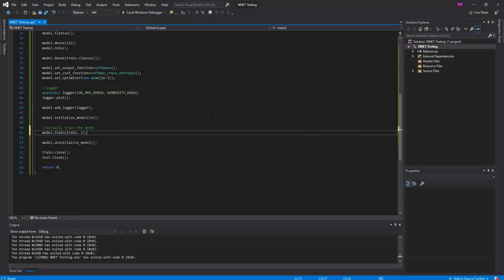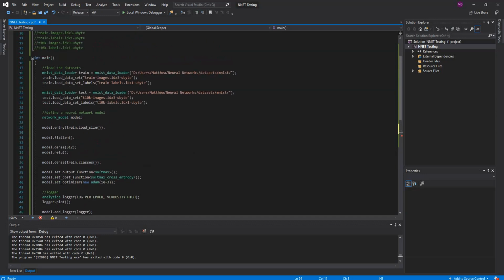So finally, we evaluate the model. We've trained a model, but at this point we have no idea if it's a good model or not, so we evaluate it to check if it has trained effectively. What we can do is get a percentage accuracy over this test set that we loaded up here, which has 10,000 examples.